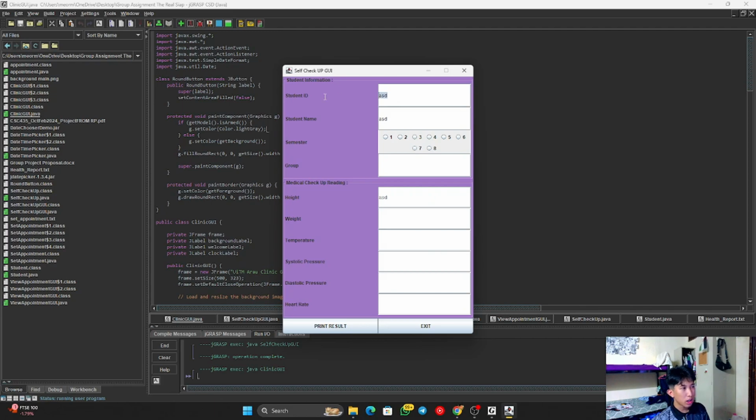Here I just put a random word into student ID, student name, and height, and all the other fields are empty. When I press print result, an error message appears indicating that the user has not fulfilled all the requirements, so they need to fill in all of their data accordingly.